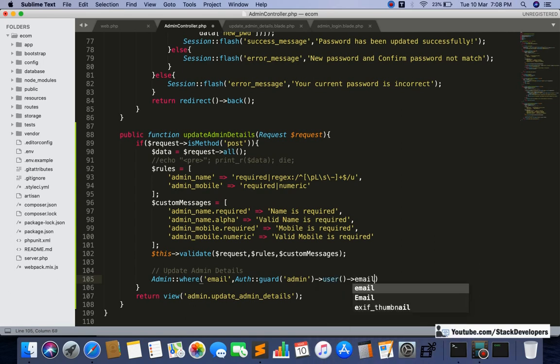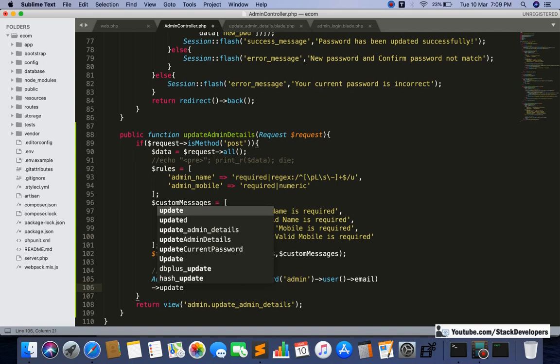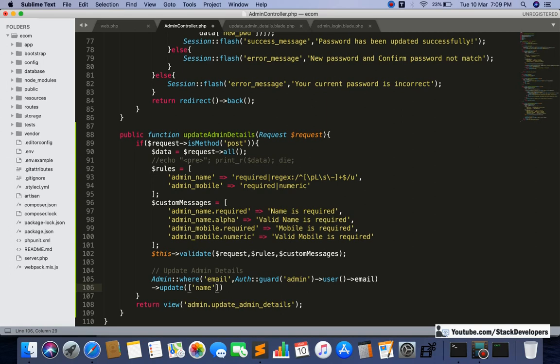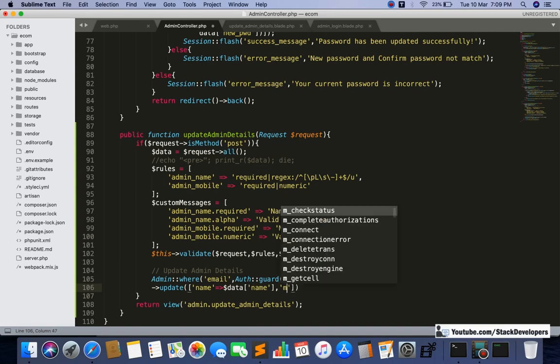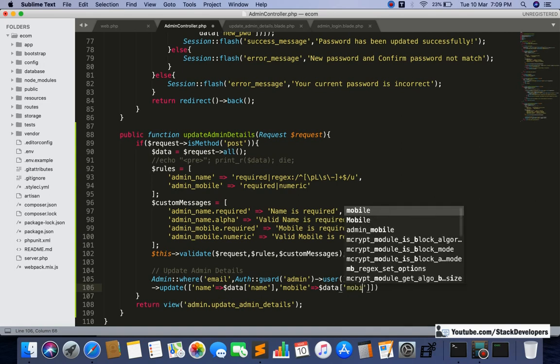It's simple enough. After that I'm going to update both name and mobile: name, which we are already passing in $data name, and mobile, $data mobile.